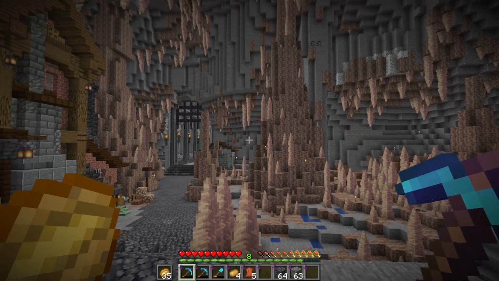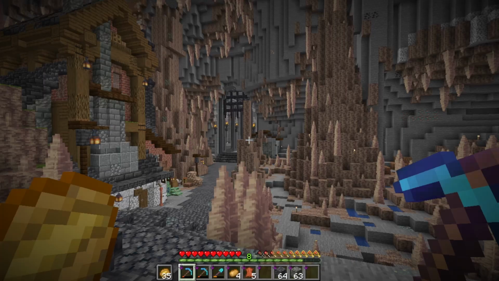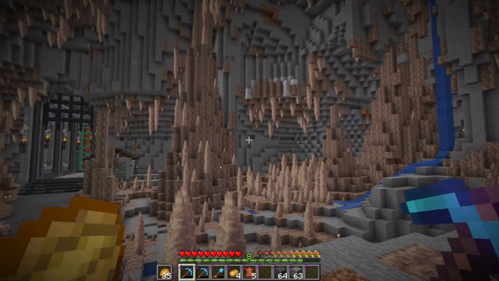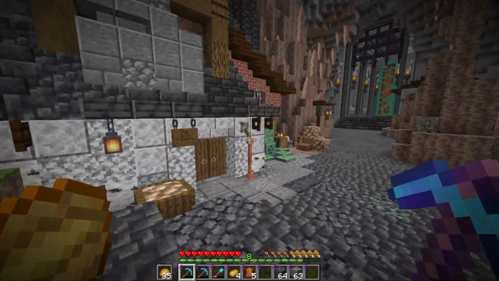So maybe I'll bring in some new materials like the mangrove log, which I've been kind of collecting a little bit of. I've been collecting some mangrove log because I do think I want to use it for this build. I haven't come up with a build yet, but we're going to cook something up and make sure that it lives up to the hype for an Adventurers Guild.